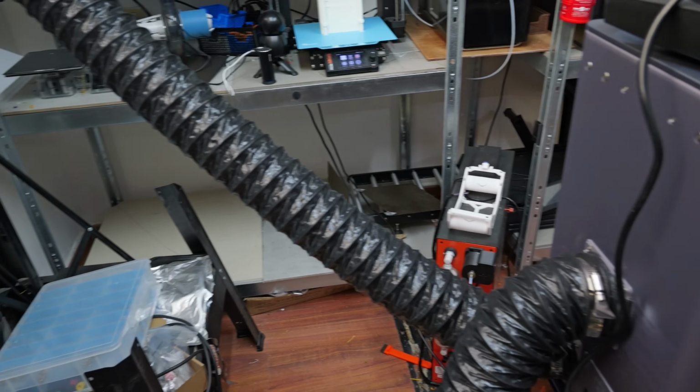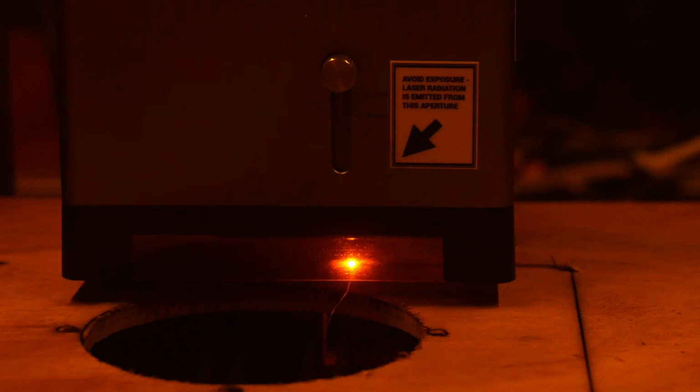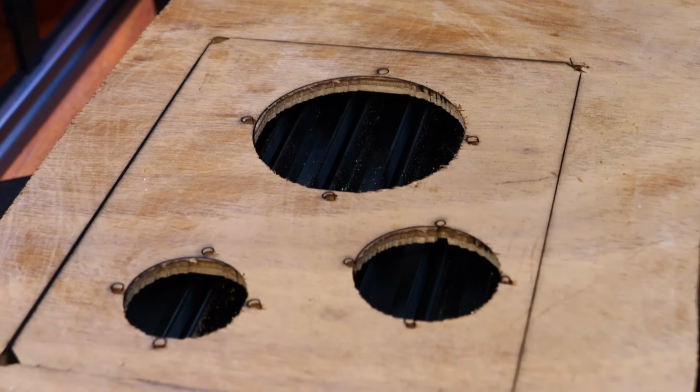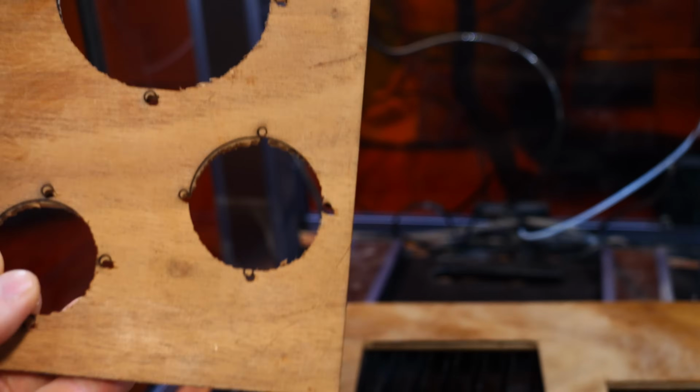So it is safe to be operating this around the kids, especially with the air filter. So way to go, Snapmaker. It's looking pretty good. And this time, no fires. I think we're in good shape. We'll only know when we match it up to the speaker, but yeah, it cut through. And boy, are those lines cleaner than the one that I did with the penknife.